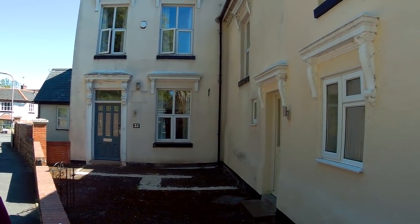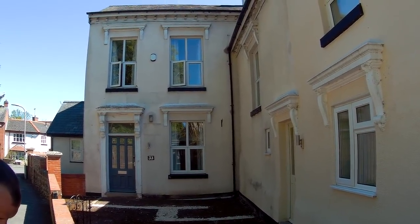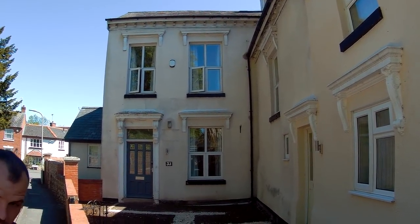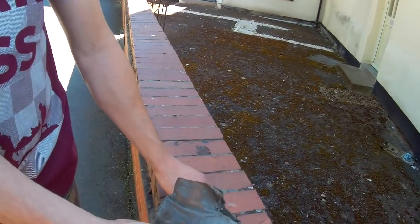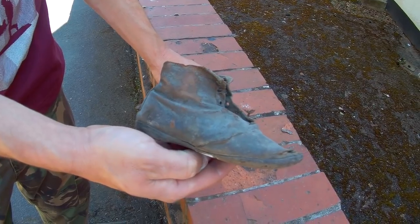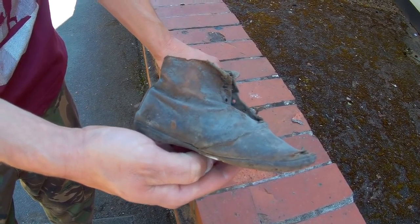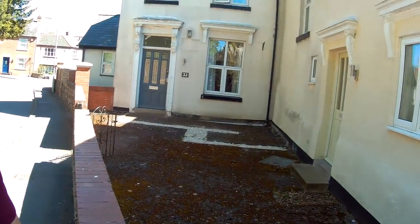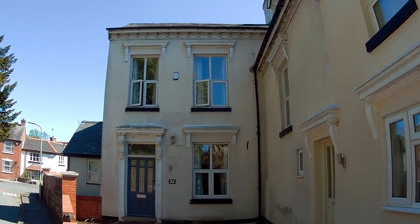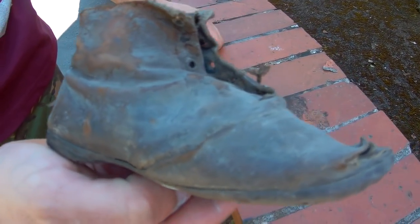For most of its life as a pub then, it was run by one family, the Bradshaws, who were also the village cordwainers, which is another word for shoemaker. So, we can say with some certainty, this shoe was made by a Bradshaw, probably a chap called Robert, and was stashed under the floor as a good luck charm around 1870 by him, and stayed there right up until our friend found it. Now that, I think's interesting, don't you? Yeah. See, that's proper history. Harmless little bit of history, that.